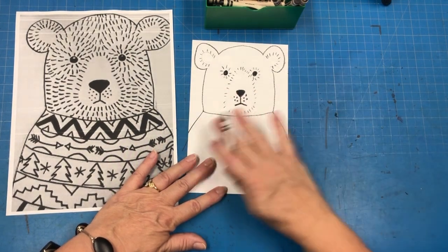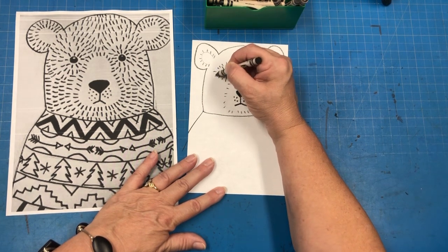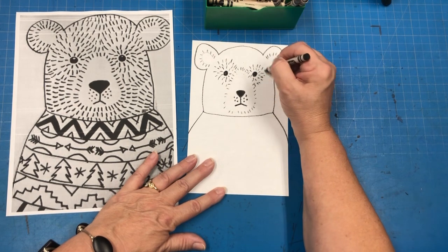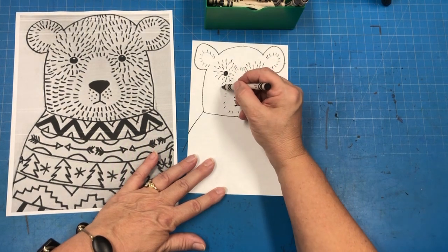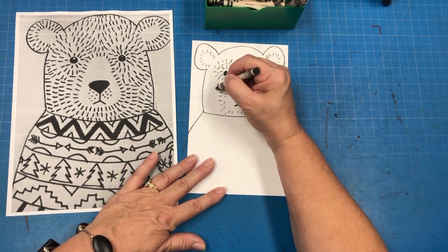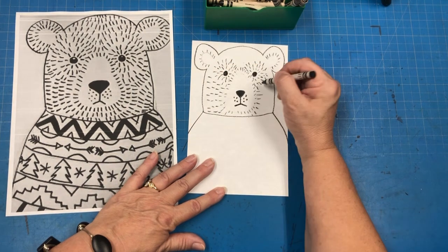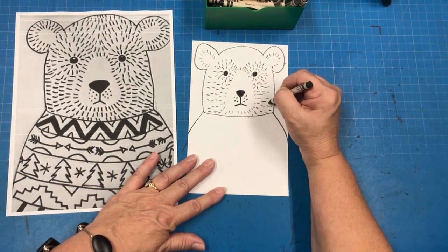All right, now you're just gonna fill in some more fur on his face. You could go with a second round of fur around his eye. Just really quickly, one circle, two circle, kind of stopping when you get to the nose. And then around his mouth, we're just gonna go around the outside, dash, dash, dash. Around the outside again. And we're just gonna keep going with those lines of dashes until we get to the outside. And we're gonna go on the other side and do the same thing. And just keep making those dashes.